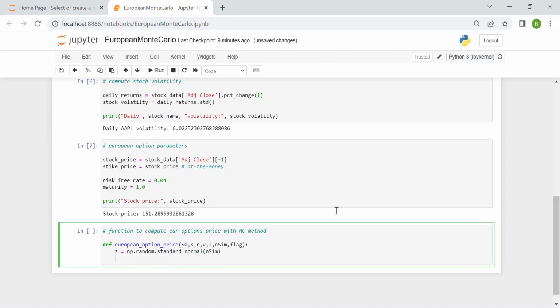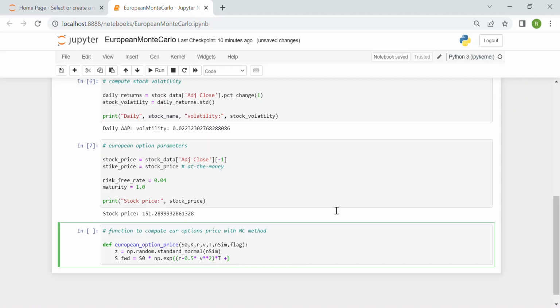Okay, then we have the underlying forward value price, which is S0, so today's value, times the exponential, always as a numpy function, exponential of risk-free rate minus 1/2 times volatility squared, so V squared, times the maturity.